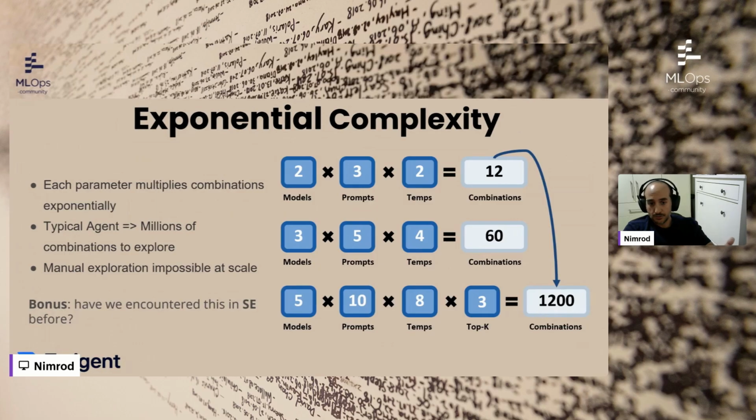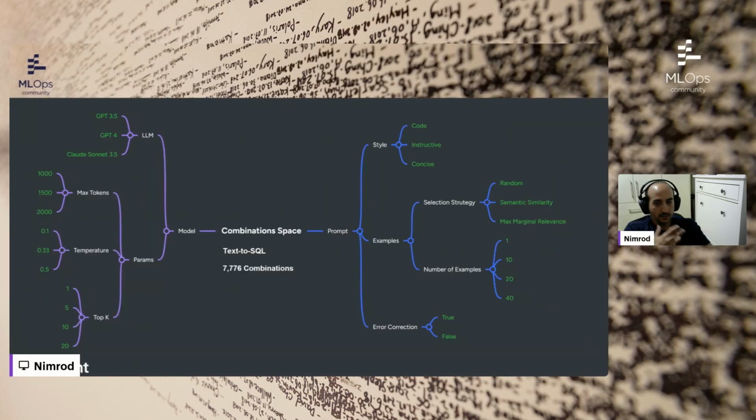And there's a bonus question: do we know how to tackle this problem? And the answer is yes, to some extent. In software engineering, we have had techniques like combinatorial test design, where we're trying to design a test suite that would help us expose bugs without having to go over every possible test. But it wasn't really designed for the type of problem we're seeing here. So we could maybe borrow ideas, but it's not exactly what we need.